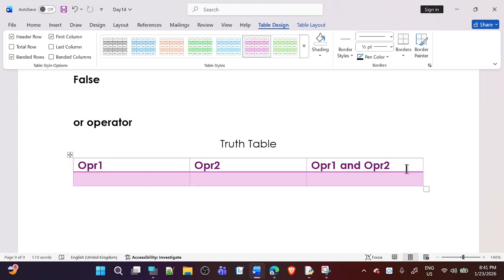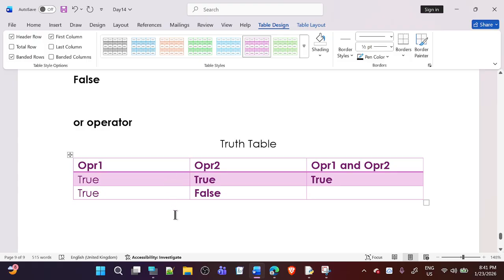So what's the meaning of this? It means if any value is true, the answer will be true. So if there is true and true, if both are true, the answer will be true. If true and false, the answer will be true.